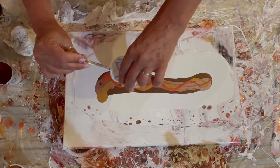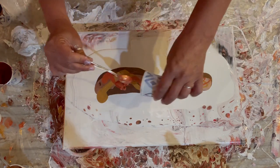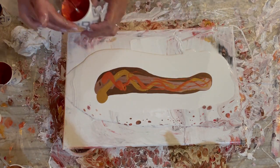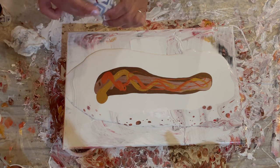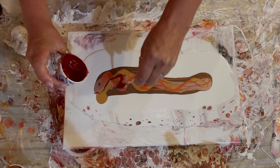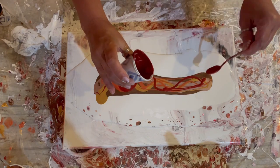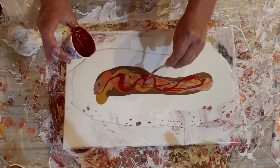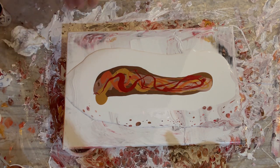And I know I could just swipe this. And I know a lot of people are playing with their palette knives lately and doing swipes. But I'm on this kick of mastering the art of the blow dryer. So that's what I'm gonna try. We'll see how that goes. Hasn't worked out too well so far, so we'll give it another go. I think that's enough colors.